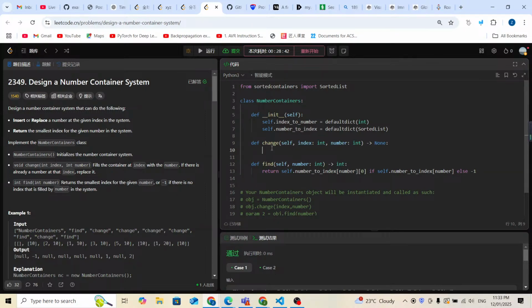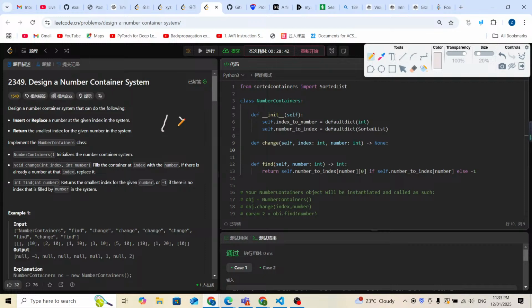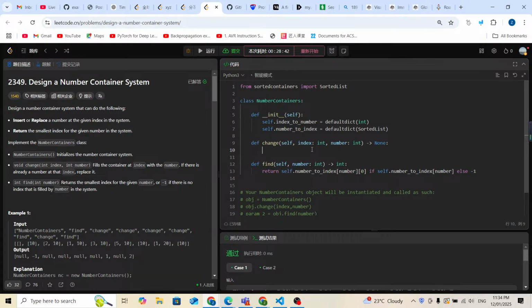Like normal ways, we're gonna do everything inside of the chains. So for this chains as my example, currently I have index 1 with a value of 10, and next I'm gonna update this value with index 1. So for example here, I'm gonna update this index 1 with a value of 20. So what can I do about it? I can directly do it, right? So let's just do it.